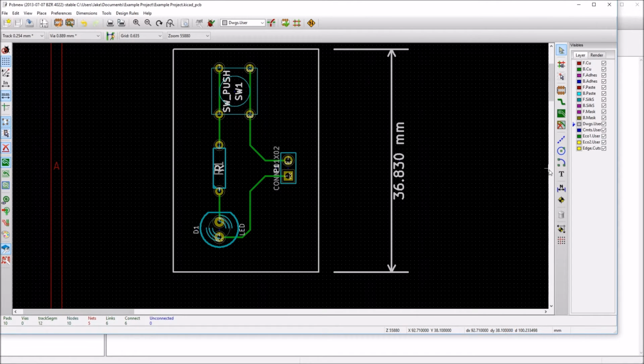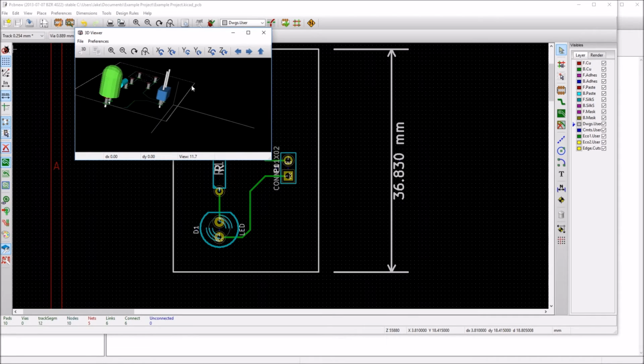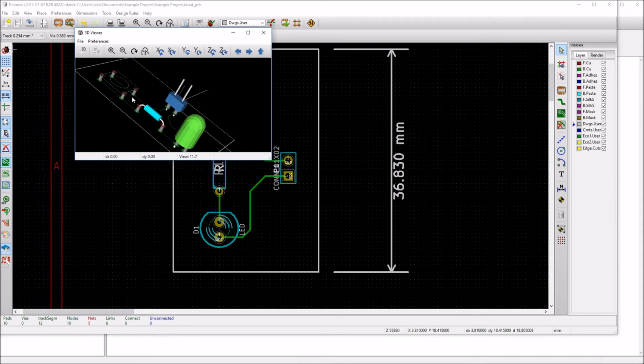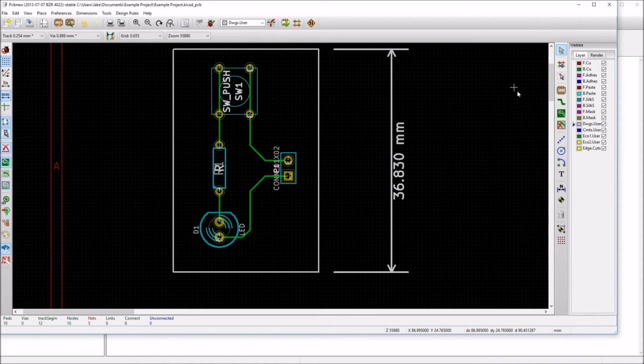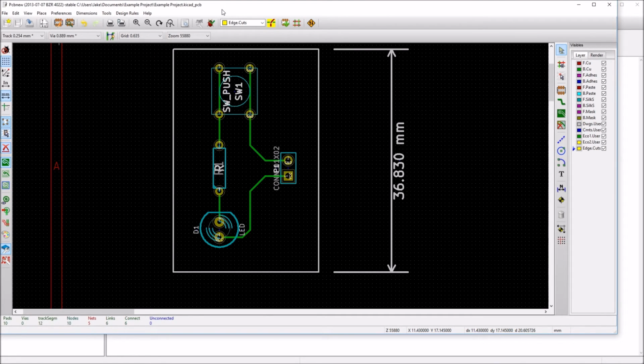Also, another really cool feature with KiCad, and this comes pre-built into the software, is that you have the 3D viewer right off the bat. You don't need to put a plugin in, which I know with Eagle you used to have to, and that was really frustrating. You've got all your basic silk screens, your solder masks, your drawings and your cuts. You can also export it to Gerber. I forgot how to, but I'll do that in a later video.